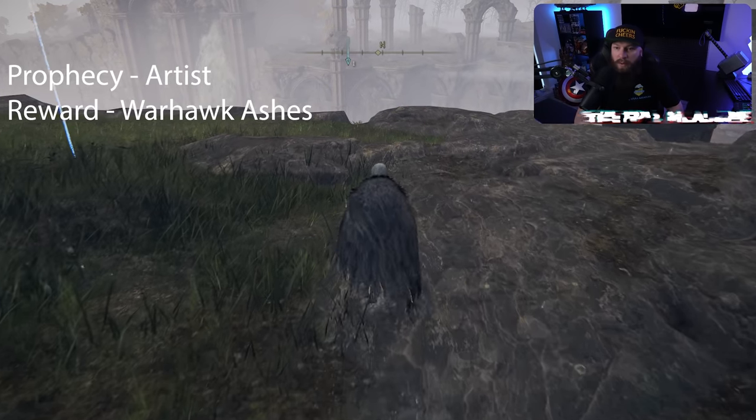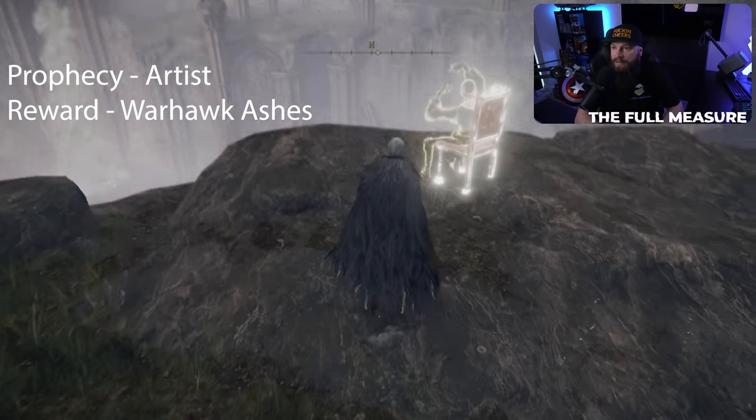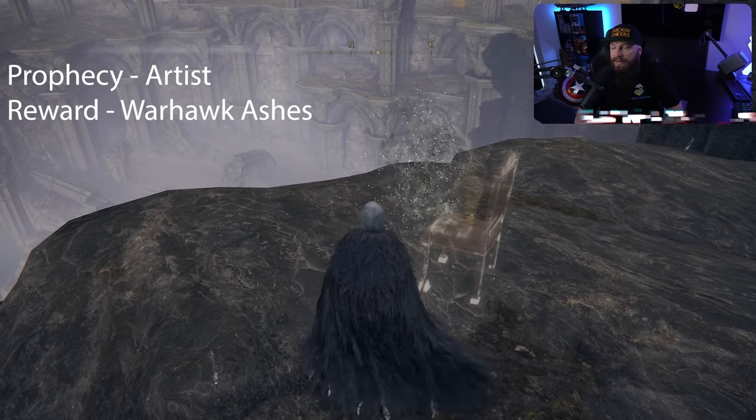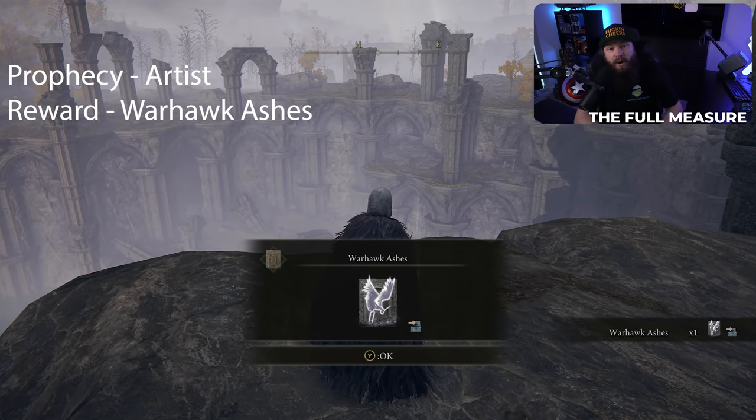Now, the reward you get for this is the Warhawk Ashes, which is a summon that you can use. So we simply walk up to him. He's going to disappear and we can get our item. And that is Prophecy done.